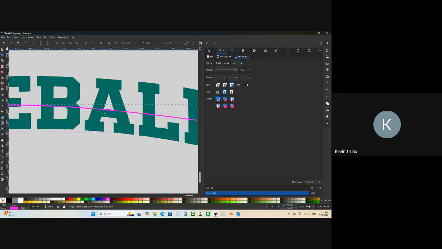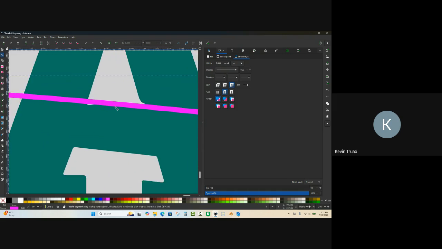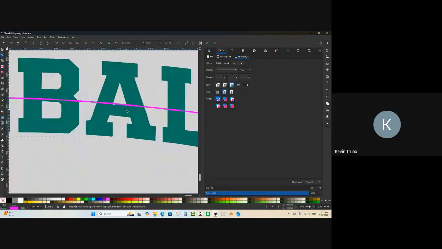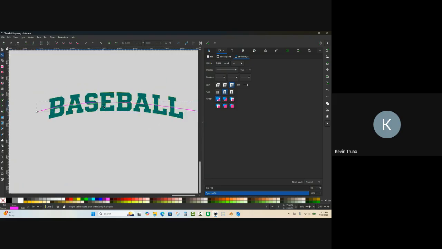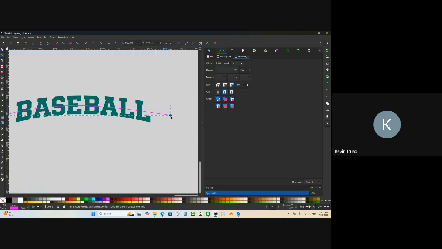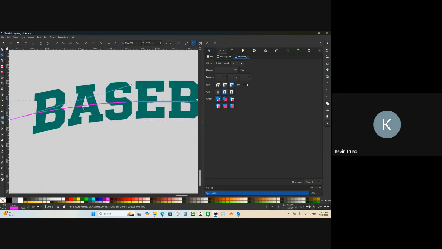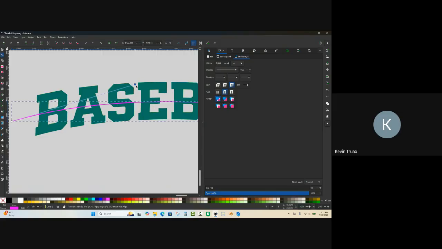But we want to look and see where this line is actually cutting. In a perfect world, we want it to be cutting just above right there, okay. But we have to look at other areas of the design. Is it going to be a problem if we leave it where we've got it going on here? If we click on these ends, we can't see any control handles, but we can turn those on up here. Now we have these control handles, we can more easily define exactly where we want that cut to happen. You see there, we still have a thin piece right there, so that could be problematic.